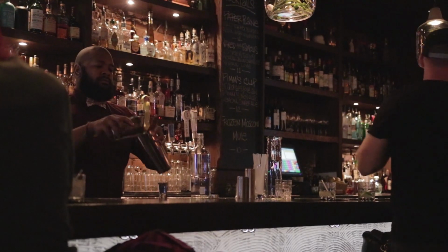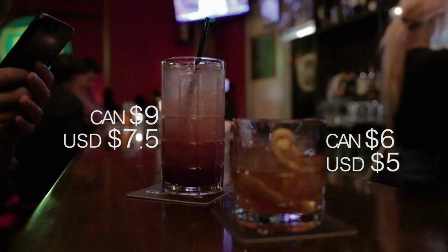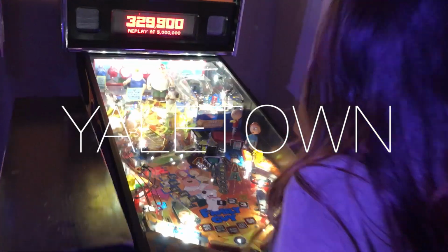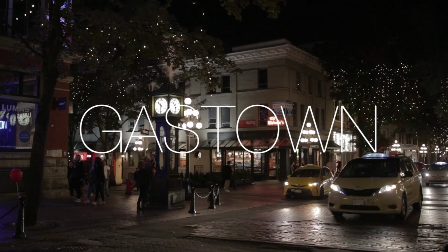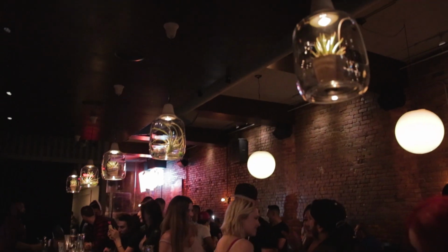The nightlife there was actually really good. There's a lot of different neighborhoods. It wasn't crazy expensive or anything. I mean, I live in Los Angeles, so I basically need to take out a loan if I want to go out and drink. Our favorite areas were probably Yaletown and Gastown, but if you're trying to get plastered and black out, then you might want to check out Granville Street. Drinking age in British Columbia is 19, which is kind of a random number.